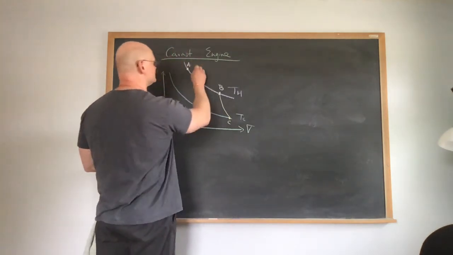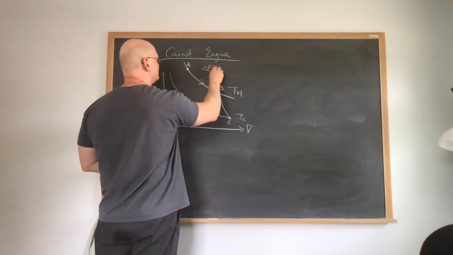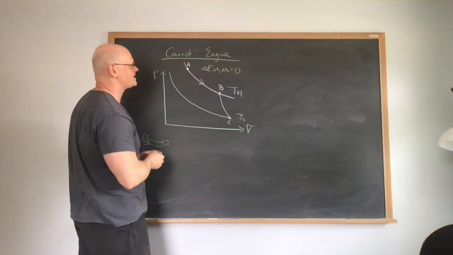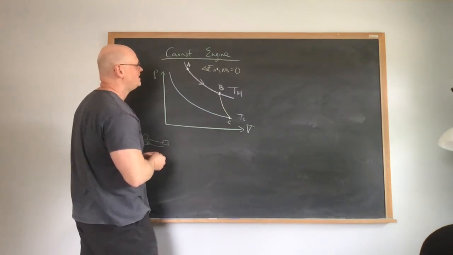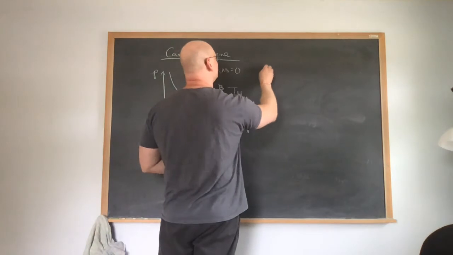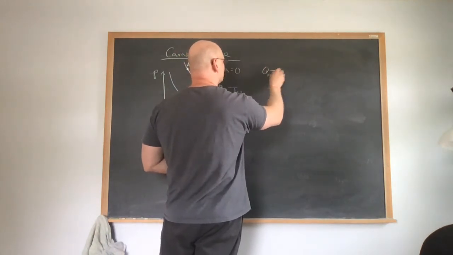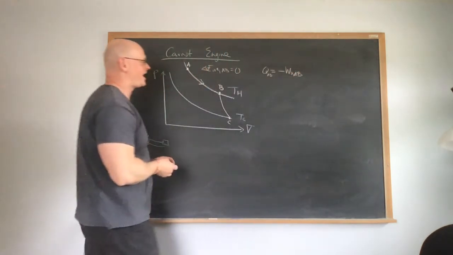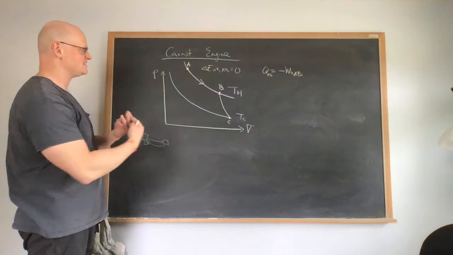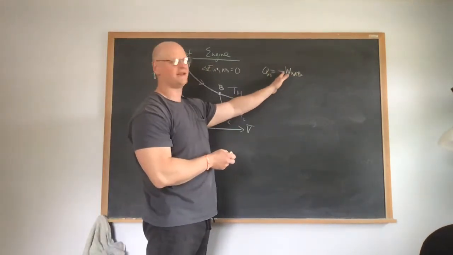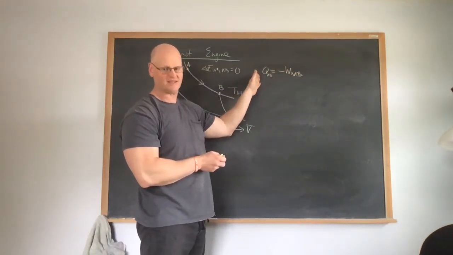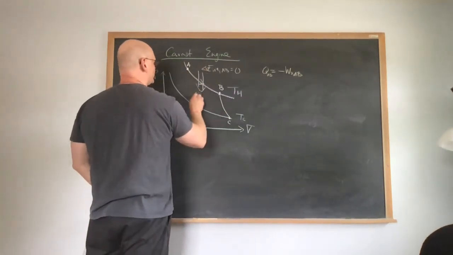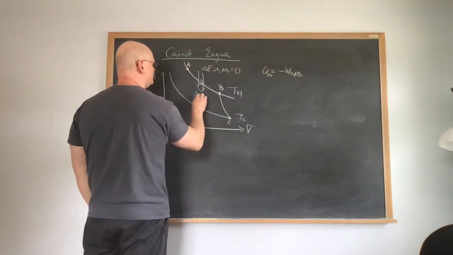Now, let's talk about some things that we know. Since this is an isotherm, we know the change in internal energy going from A to B must be equal to 0, because this is along the same temperature. Which means, by the first law, the heat flowing into the system going from A to B is equal to minus the work done on the gas going from A to B. Since this is expanding, the work done on the gas will be negative, so this is going to be positive, which means we have heat flowing into the system. So this is going to be Q A to B.